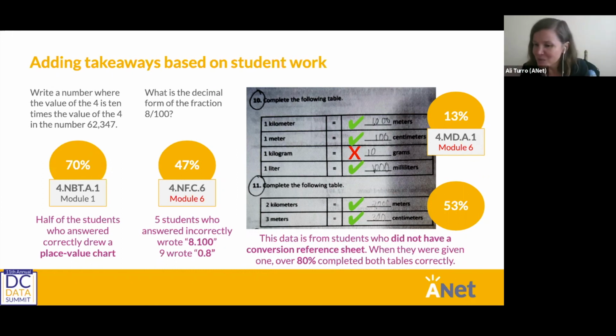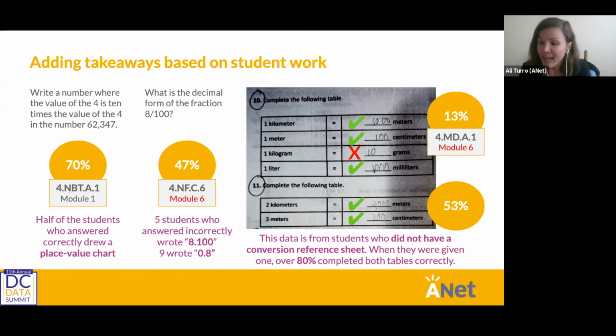But there are still some students who are probably more confused with that answer of 8 and some when being asked to reply to the idea of a decimal form of the fraction 8/100. And so that might be a place where those students might really benefit from small group work.